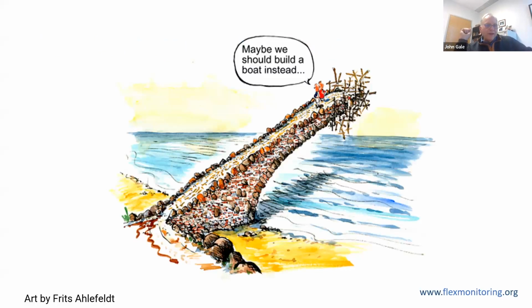So this is one that I like, a cartoon, and this provides an example of what we're talking about. These folks need to get across the water, and they immediately start by building a bridge, and then suddenly realize part of the way through that they perhaps needed a boat instead. And this is what's so critical: understand what your problems are and the scope of the problems before you try to move to an intervention. So the essential part is really understanding what's going on.